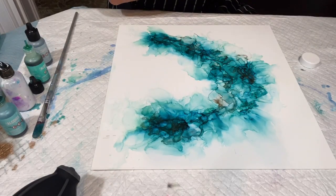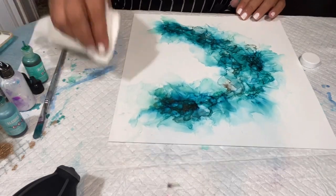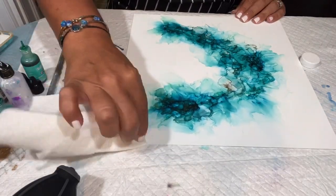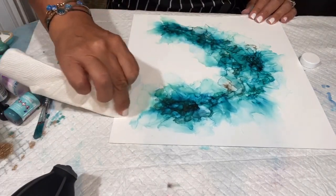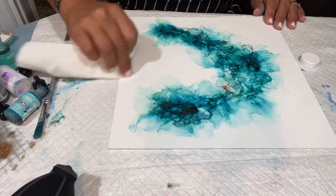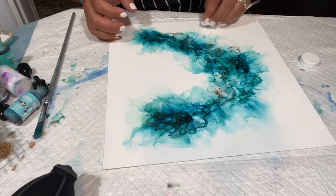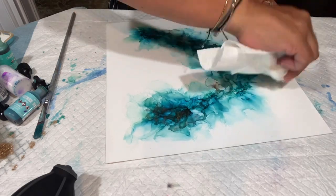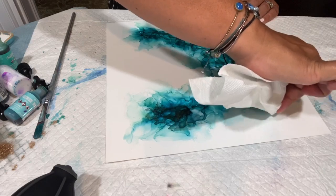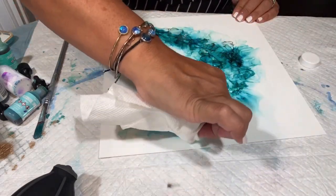All right, so I'm back and I'm pretty much done. Just cleaning up the edges with some alcohol and a paper towel. I'm pretty happy with this piece. I did end up using the hairdryer for most of it. I found that little tool to be a little awkward. But I'll give it another shot. I will, definitely. I think you could probably get some cool effects with it, maybe on a smaller piece.